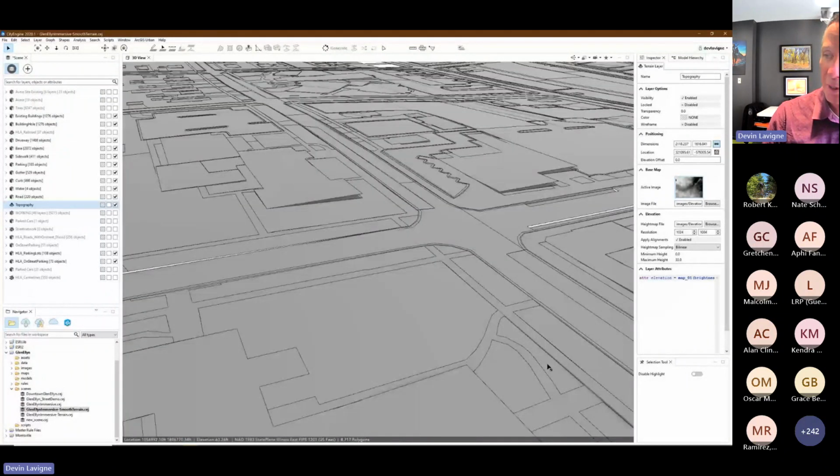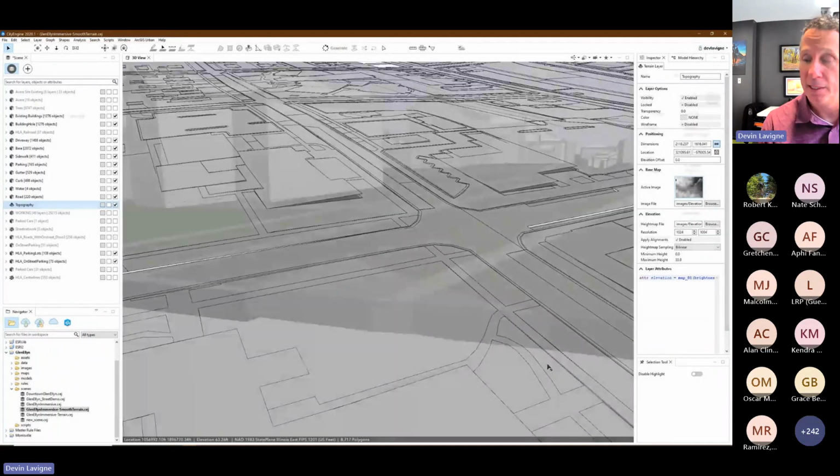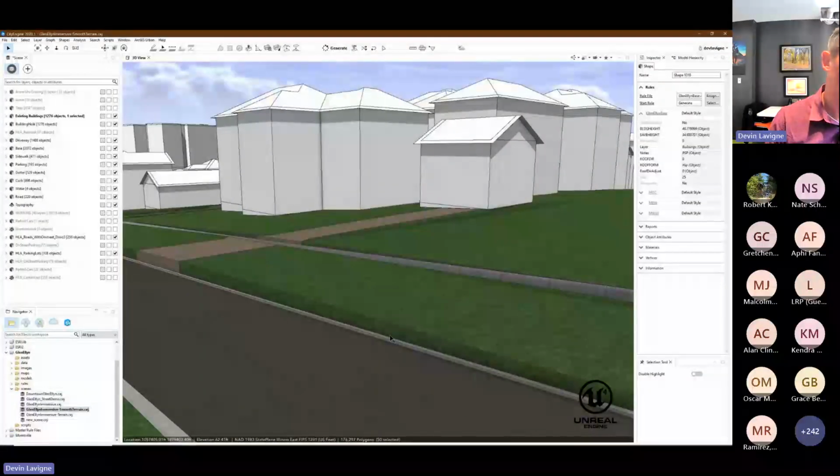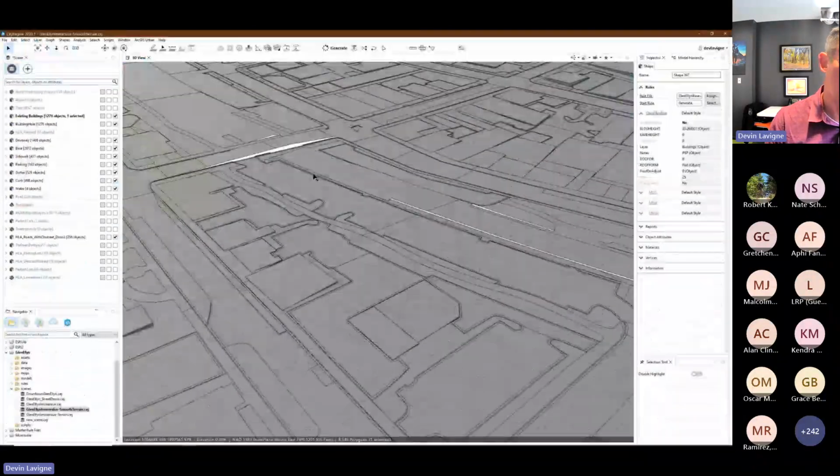So we had our building footprints, and we dropped those to the high point of each site. We have the different streets, everything sort of following that grade. And then our rules in CityEngine, we extrude up, and then we also have to extrude down. We don't want there to be holes in the surface, and so we're building those foundation walls, those retaining walls. So that was sort of how it was put together.